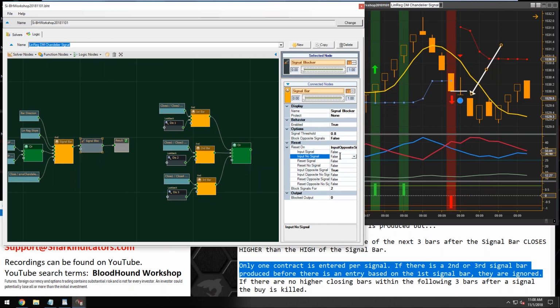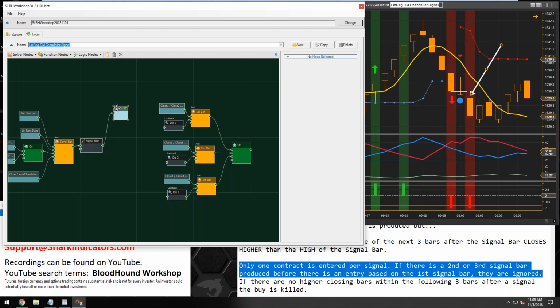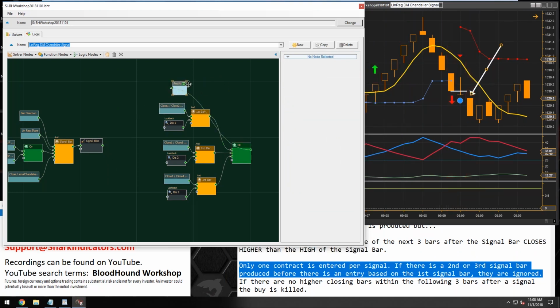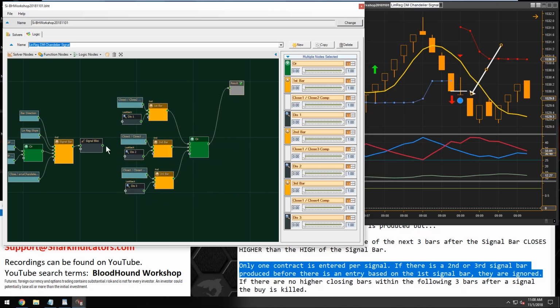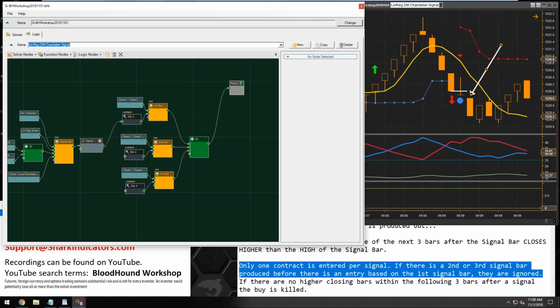So I'm not sure if that's what's wanted, so I'm just going to enable that second signal bar there, like so. All right, so with that, let's take a look at what we have afterwards. So let's move all this back and connect everything up.